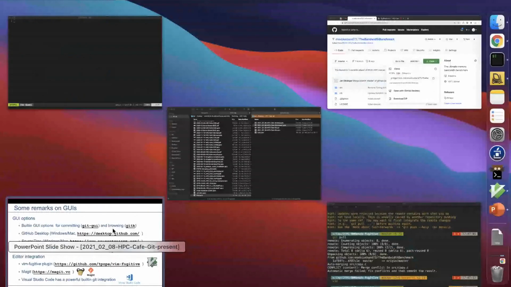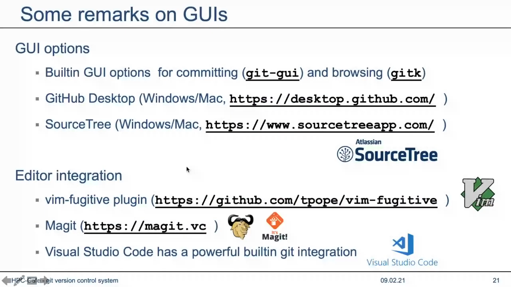If you are on Linux and want an editor with integrated Git support, you might want to have a look at Visual Studio Code. I didn't try it, but people say it comes with powerful built-in Git integration. So maybe you give that a try.